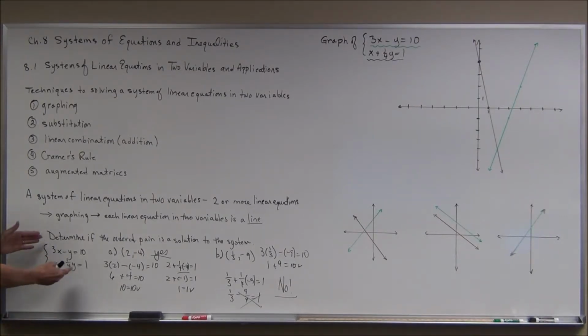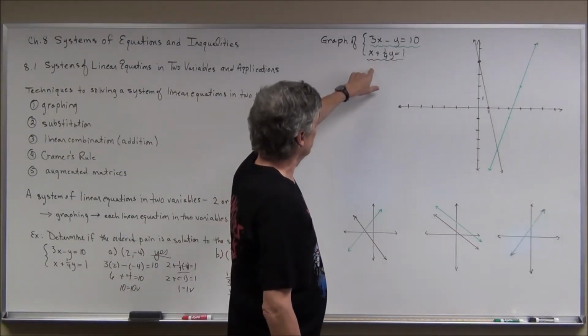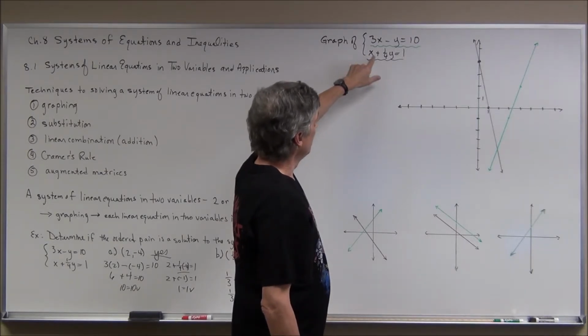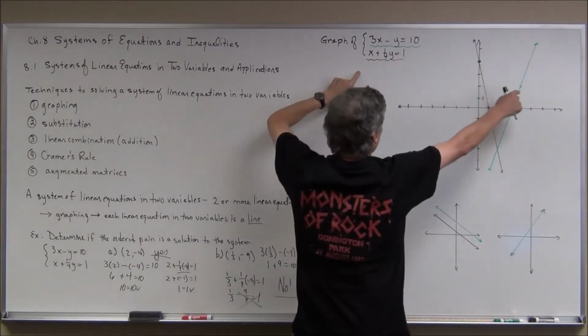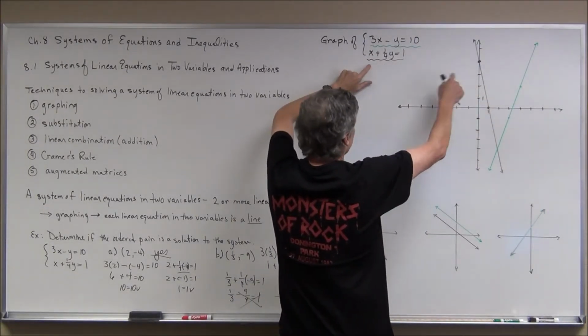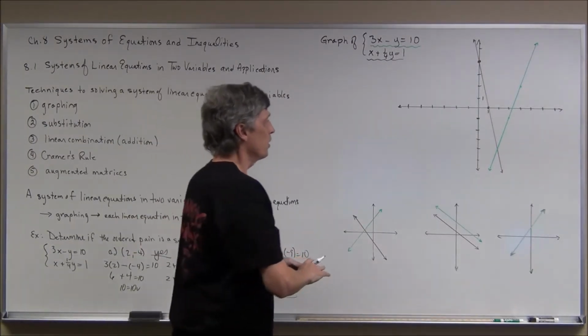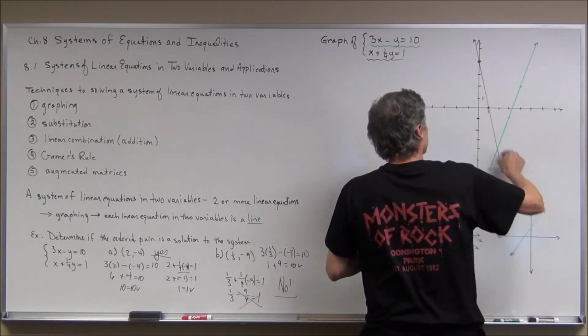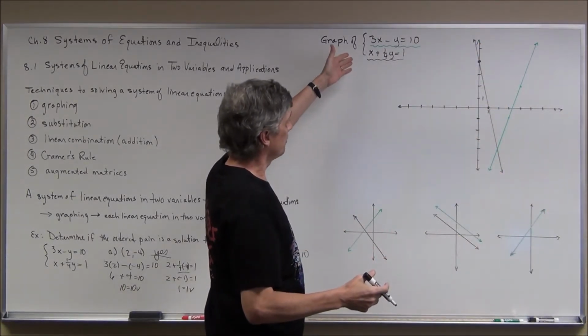Alright, now if you take these two equations, and we've graphed lines before, we normally put them in the slope-intercept form, y equals mx plus b. But if you take these two equations, come on over here, those are the same two equations, the same system. Look what happens when I graph. The equation is in green here. I've color-coded it, and this equation corresponds to the line here in brown. Notice that these two lines, remember each one of these lines is an infinite number of points that corresponds to an ordered pair that's a solution to the equation.